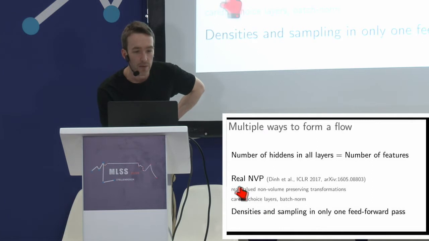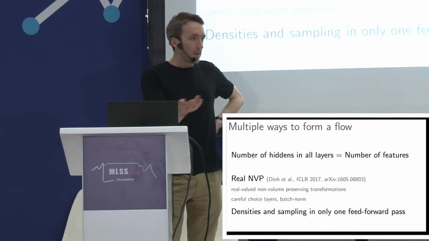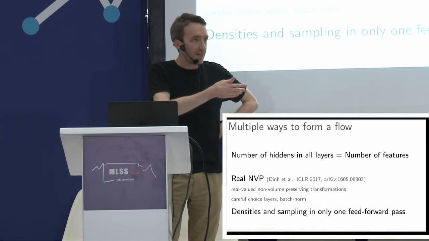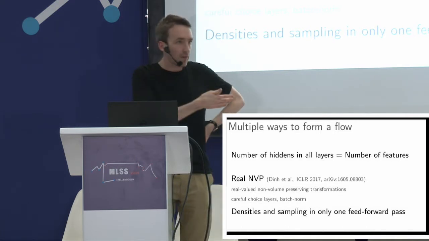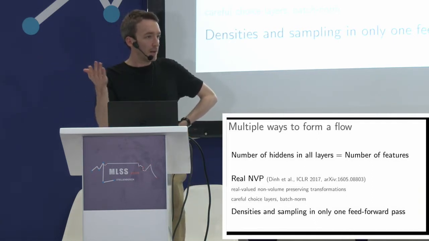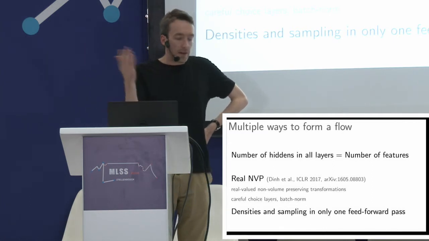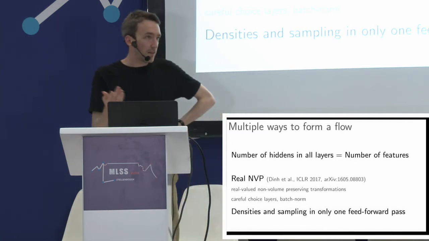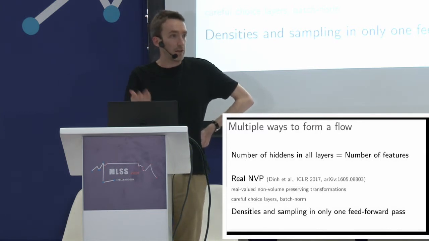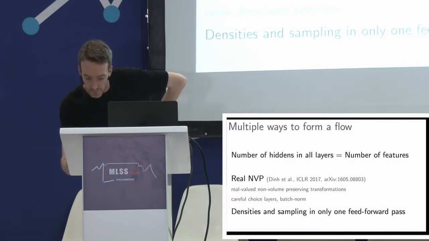And what's amazing about this model that kind of shocked me was that in one pass I can evaluate a density, but it's not autoregressive, it's just this transformation. They can also sample in one pass, so they can do both of these things really quickly. They train one model and it does both of these jobs. So GANs can sample, but they don't give you densities. MADE can give you densities, but it's dog slow to sample. This thing does both and it looked pretty good. So it's a pretty cool idea.